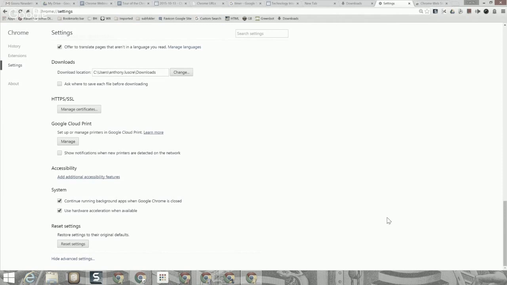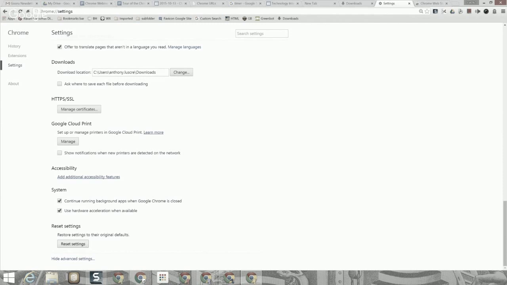This is very important for Chromebooks. We're not going to talk about that today. That's a good subject for Chromebooks in the future. And we're not going to worry about any of these other settings, except for the very last one. The last one allows you to reset all your settings to Chrome the way it was when you installed it.